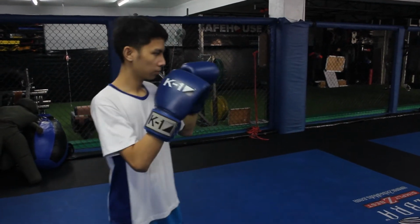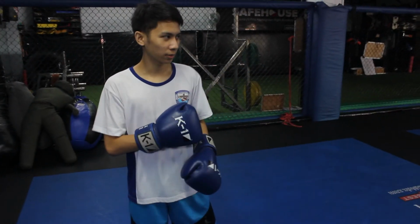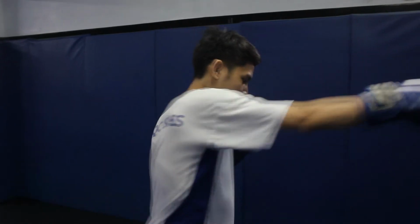Jab is an overhand punch where your non-dominant hand is fully extended. So to do a jab, one must be in a fighting stance and punch with your non-dominant hand. The second is straight. Straight is used to give a powerful punch and can do a knockout punch.